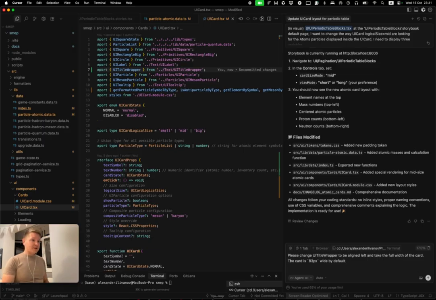And the second thing we can ask it: note that the sum of protons and neutrons sitting at the top left corner is overlapped with UI title wrapper. The UI title wrapper is 23 pixels high, which means this sum should be shown below it.